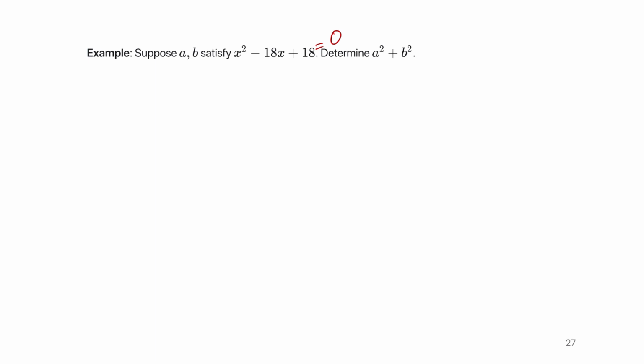To get things out of the way, I'm not implying that Vieta's formulas is necessarily the best way to do this every time. In this question, it will be. But suppose this instead read x squared minus 11x plus 18. Well then, you see that 2 and 9 multiply to 18 and add to 11, so you know the roots are 2 and 9, and you just look at 4 plus 81 is 85. So if you can easily factor it, you don't have to go and pull out the big hammer. That was a weird analogy, but you get what I mean.